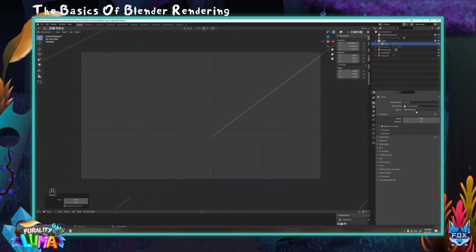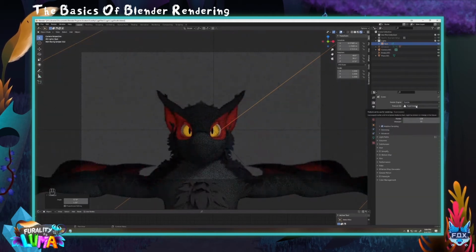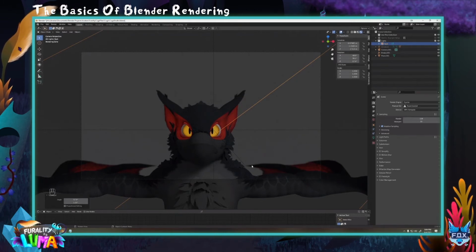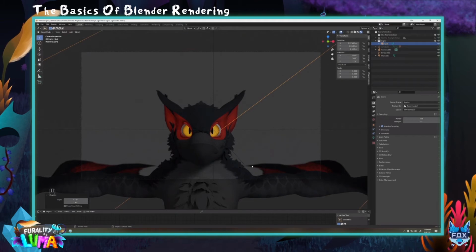And make sure that you have the same settings that I do, experimental and GPU compute. This is going to give us a much more realistic renderer at the cost of a pretty big penalty in performance, but we're not in real time. We're not making a game or anything. So if it takes 30 seconds to render an image, then who cares, right?